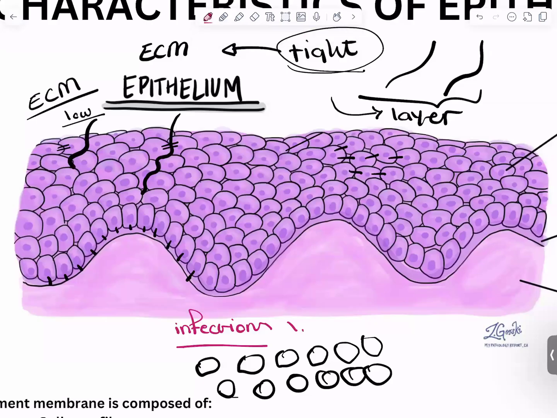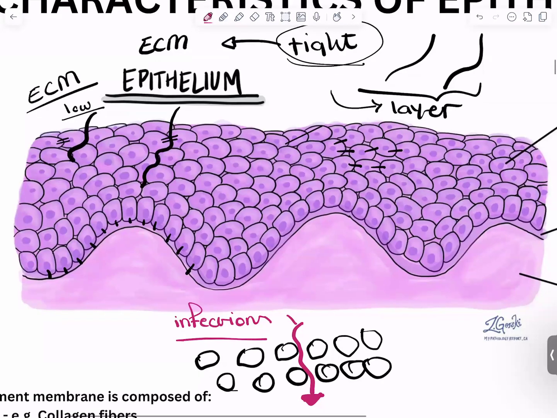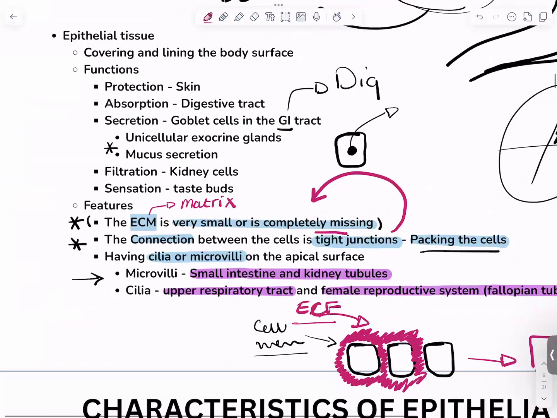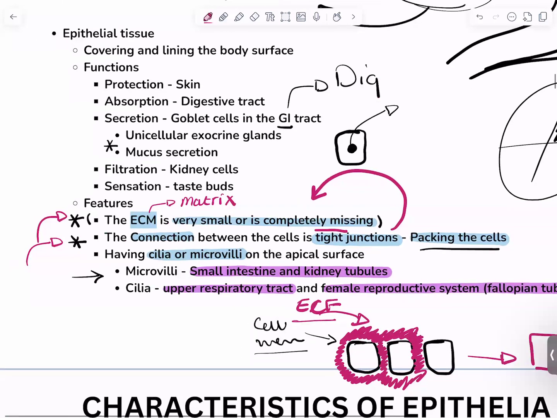higher, higher, and higher. Okay, so that's the reason in the features of the epithelial tissue when we discuss, we say that we need the tight junction, and the tight junction will remove the extracellular matrix. Why? Reduce the chance of entering the harmful substances. It could be bacteria, it could be virus, could be other things. Important thing you have to remember. Okay, is it clear? Any questions?